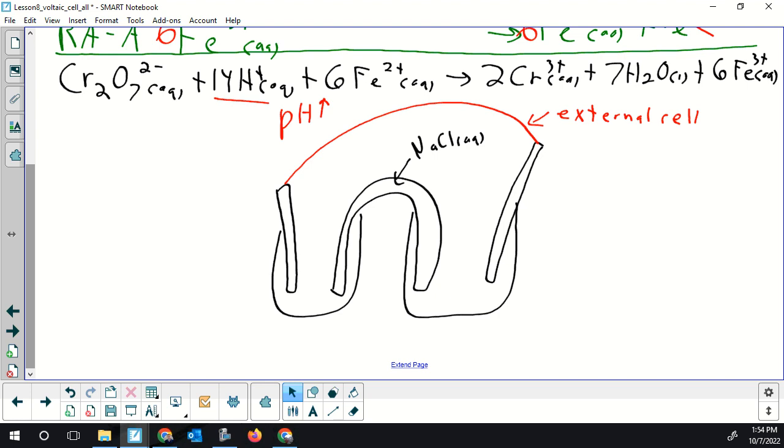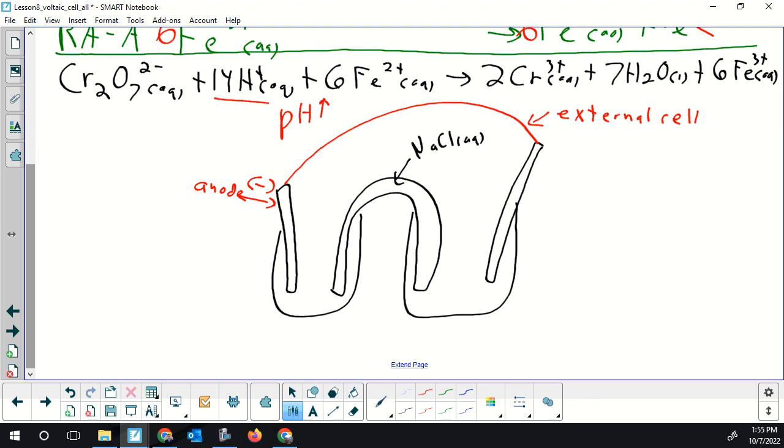Now I've kind of got to look at my chemistry to keep labeling. Now I have a choice. I could put the cathode on the left or I could put the cathode on the right. It doesn't matter. So there's two possible drawings for this. I'm going to choose to put the anode on the left. So I had to pick that. So I'm going to label that side as the anode. I kind of had free choice over that. That makes this side negative.